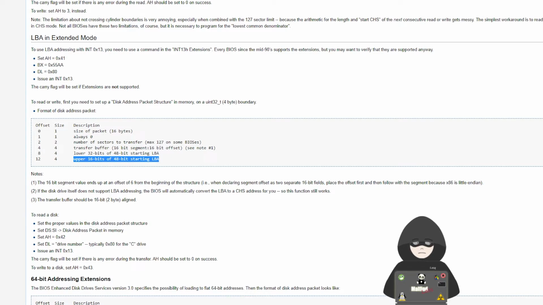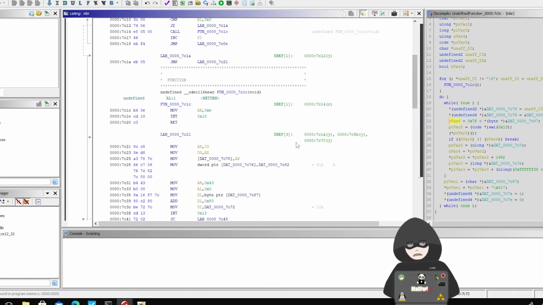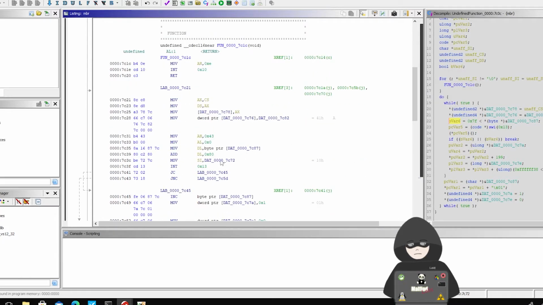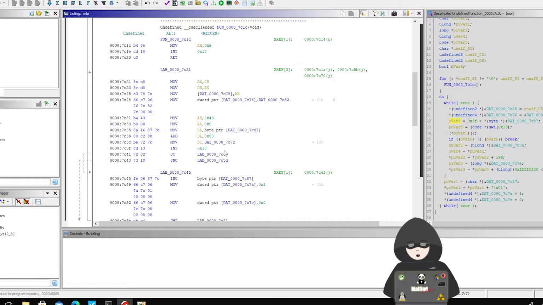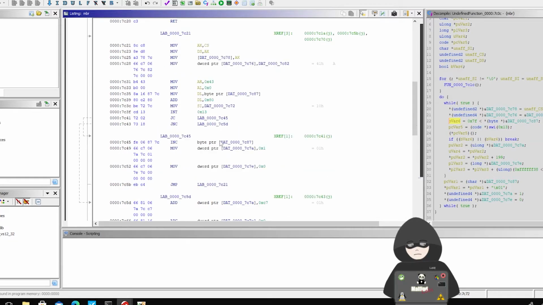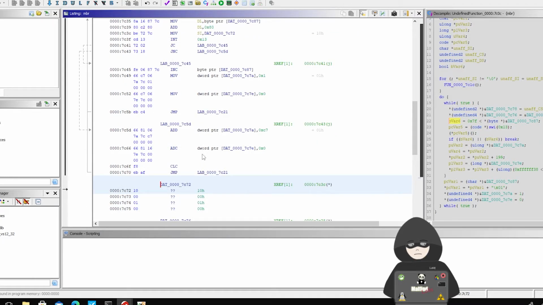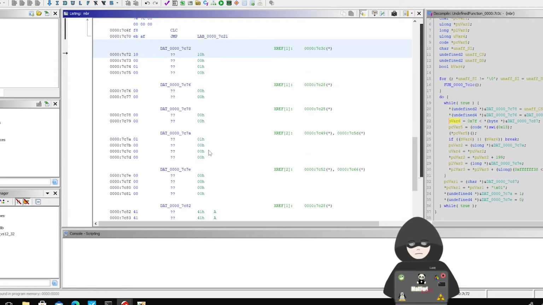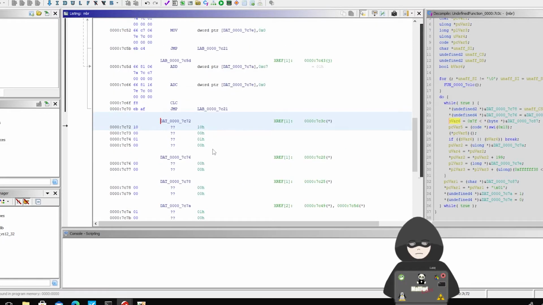And then it basically writes from this buffer into this sector of the disk. If we look at our code, it actually writes from somewhere here. So it writes itself again into the second sector of the disk.